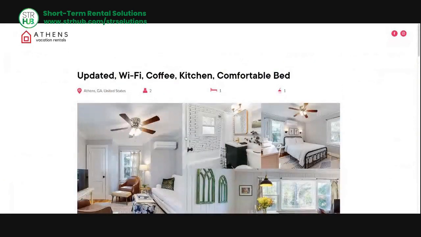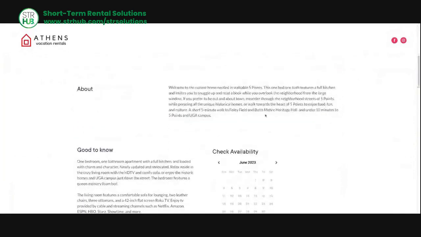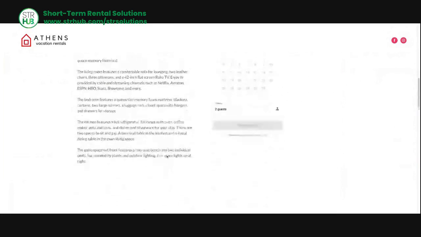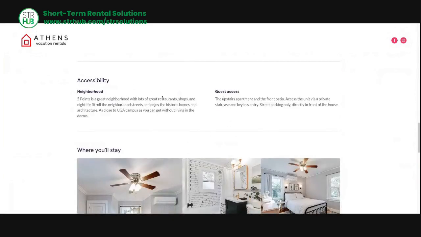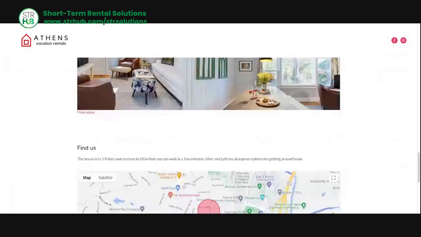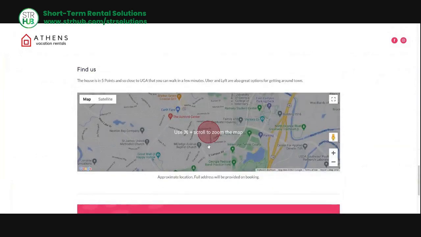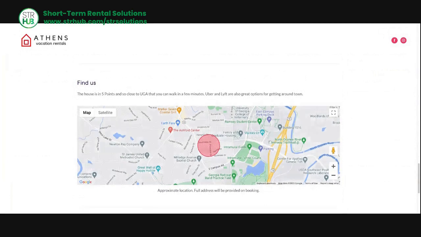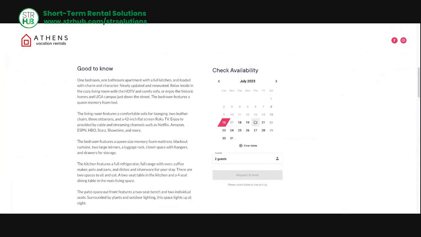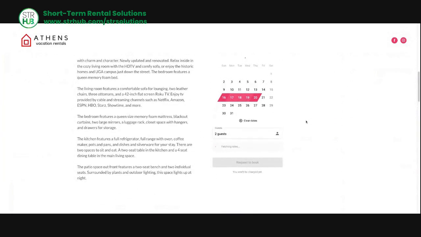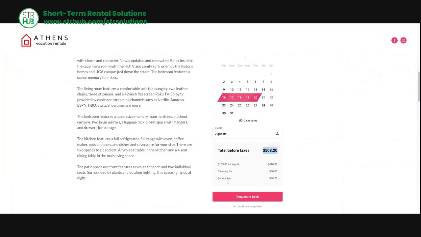So we've got your title, we've got your images, the listing description that you've added to the booking channel, and then it's got all your amenities, more information, more images, and then it's got that little map that's going to showcase where that property is located generally. And then this is the booking widget. So guests can click in here and see what's available. It's going to populate the nightly rate, any sort of fees that are associated with this listing or with this reservation. Taxes will be shown later.